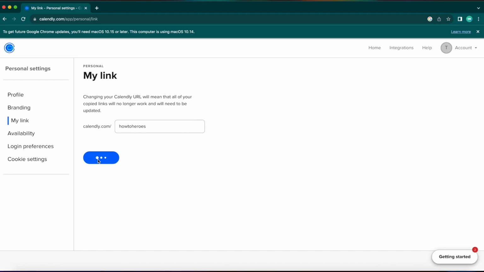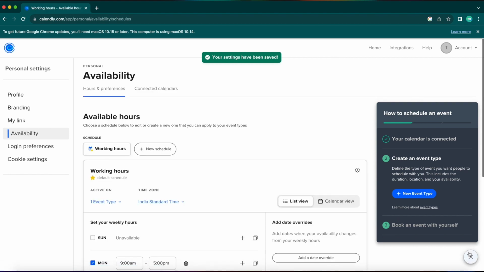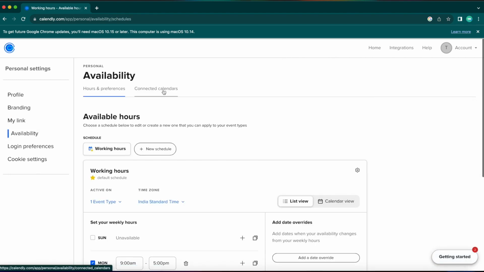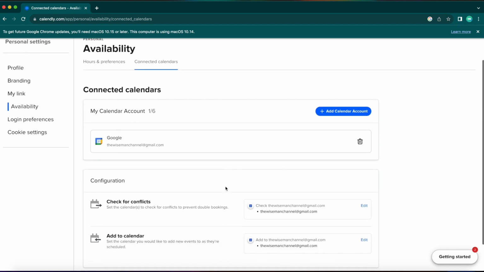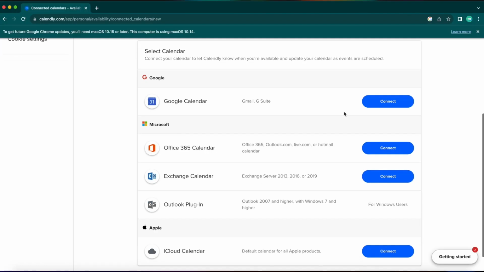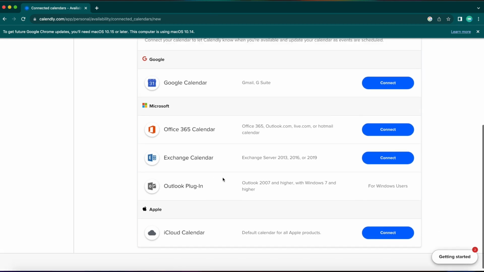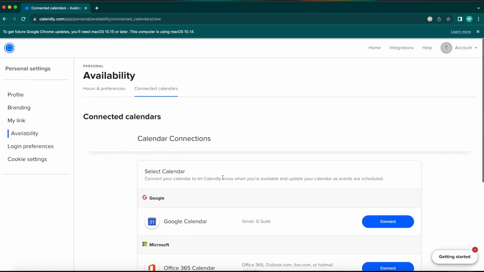Now, what we want to do is move to Calendar Connections. This step is crucial as it's one of the most important tasks in Calendly, connecting a calendar to your account. This will significantly enhance your organization. Here, as you can see, I've already added my calendar. That's because I signed up with Google, so it was added automatically. If you didn't, all you need to do is click on Add a Calendar and select the email service you typically use. Personally, I mainly use Gmail, Google's email service, but I also have used iCloud and Outlook in the past. Since Google is my primary choice, I connected it.